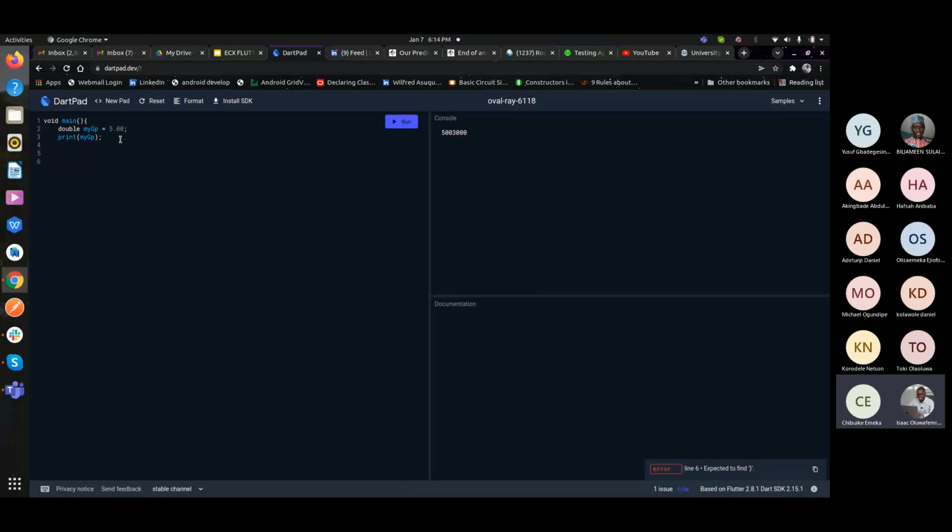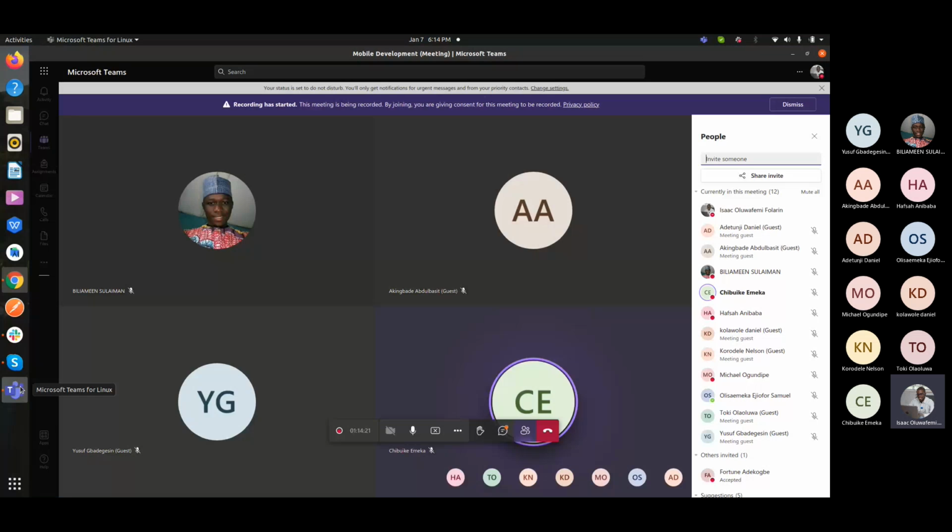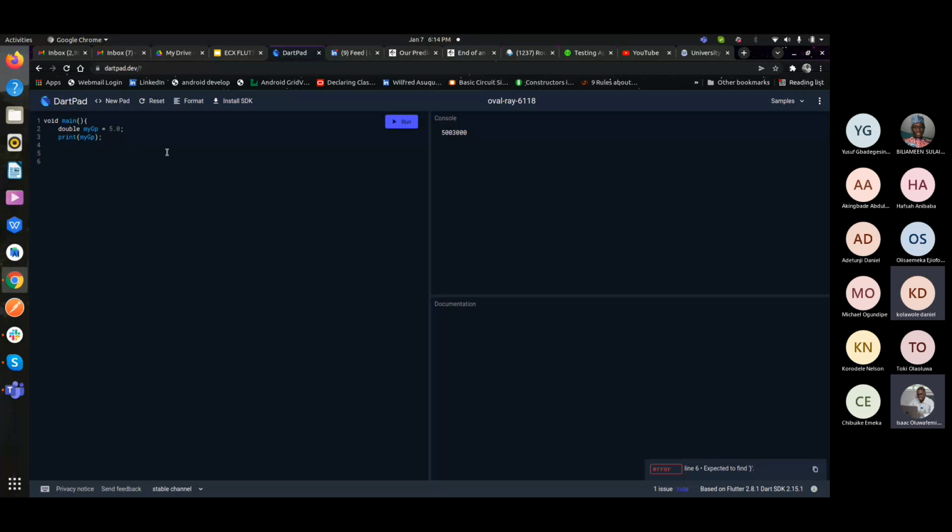Yeah, quickly. Okay. I think it should run, and it should print 5.0, I guess. Okay, so Emeka is saying the program will run and it will show me 5.0, the GP. Okay, thank you, Emeka. Daniel, rather, Olawale Daniel, can you tell me if this program will run and what value? The program won't run. It won't run. Why?